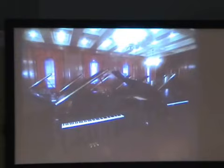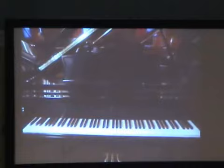All pianos have the same shape. All pianos have the same 88 keys. But only Steinway makes pianos personalized. They work with the pianos, it's a handmade process. Only Steinway has such a rich voice, such a rich tone, that it could satisfy any discriminating ear. Believe it or not, this is where the world's beautiful music begins.